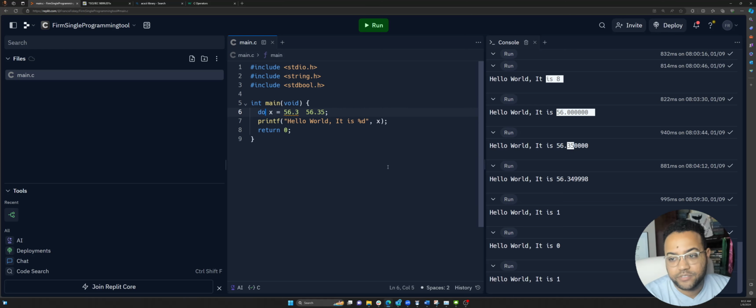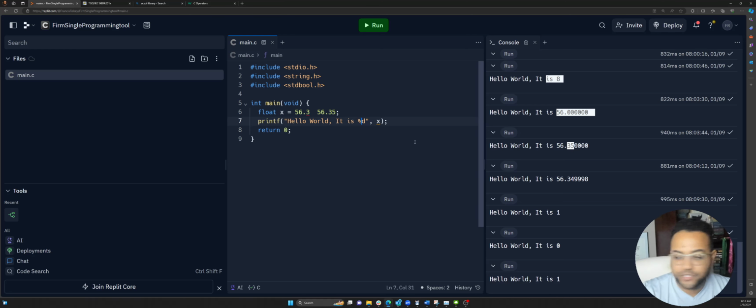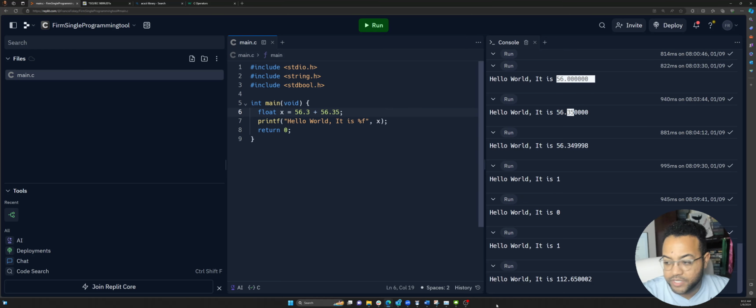So we'll say double just to be safe, or even float. I like float actually. We'll change this to F, and we're going to say, well, does this work out just fine? The answer is yes, it does. Great. Well, what happens when I subtract these two things? What do I get? I should get 0.05. Negative 0.05. Quite nice. Great. But what happens when I multiply this? I get the correct multiplication.